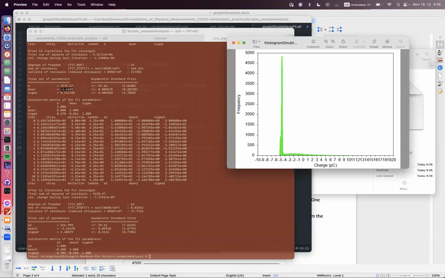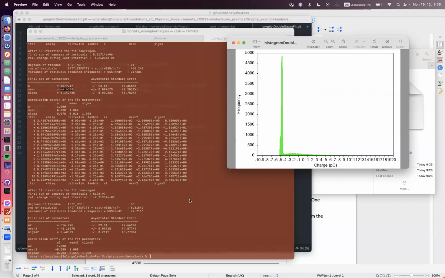As I told you before in the lab, you have to subtract the pedestal number from this number here, and you will get the value of the charge of one photon with respect to the pedestal.